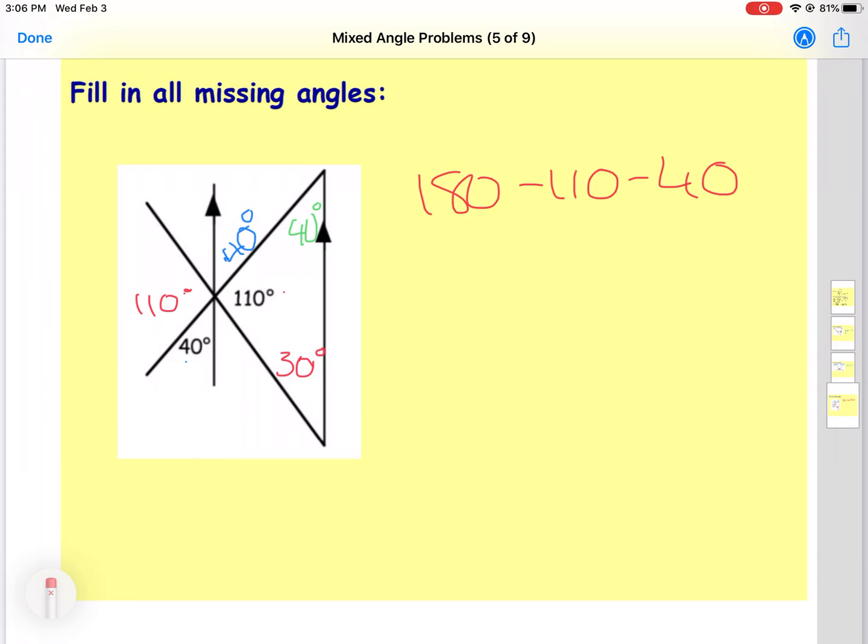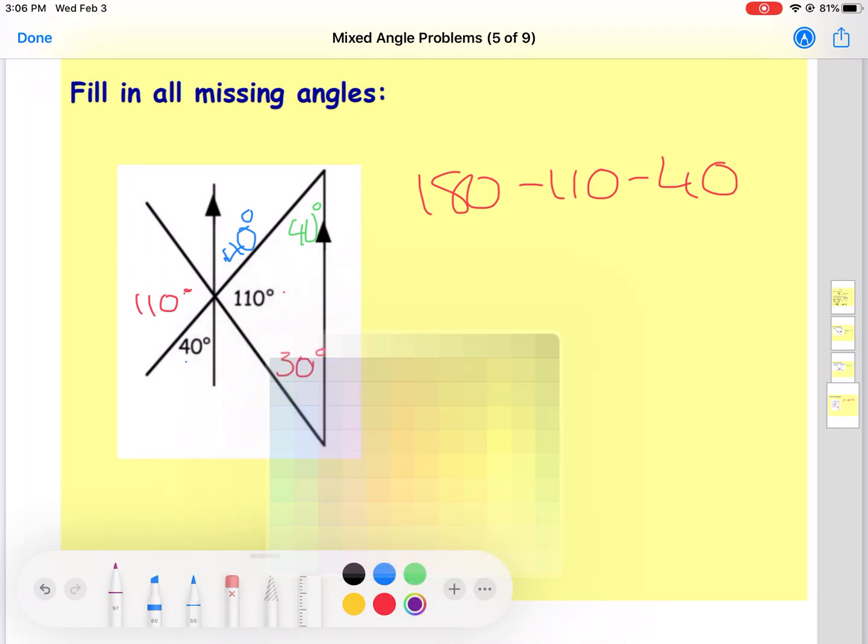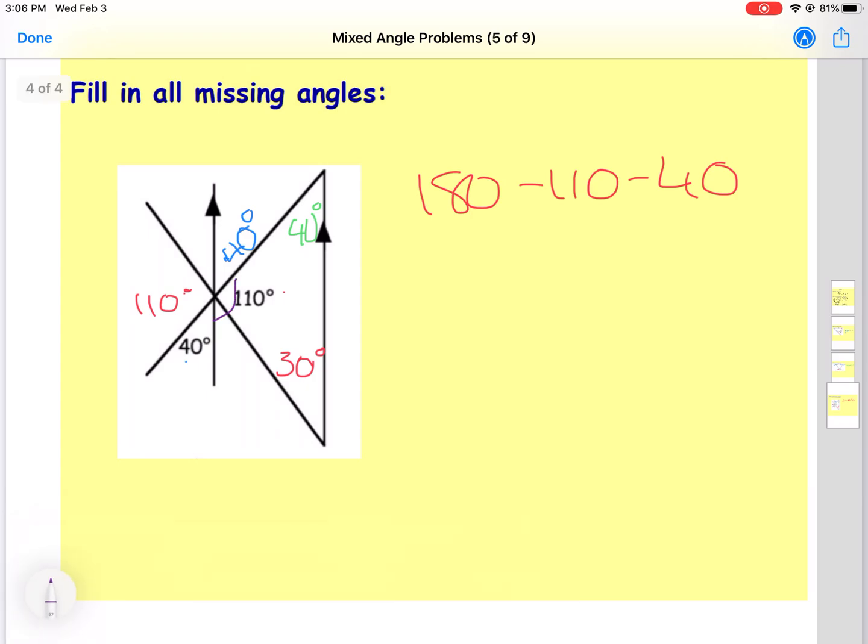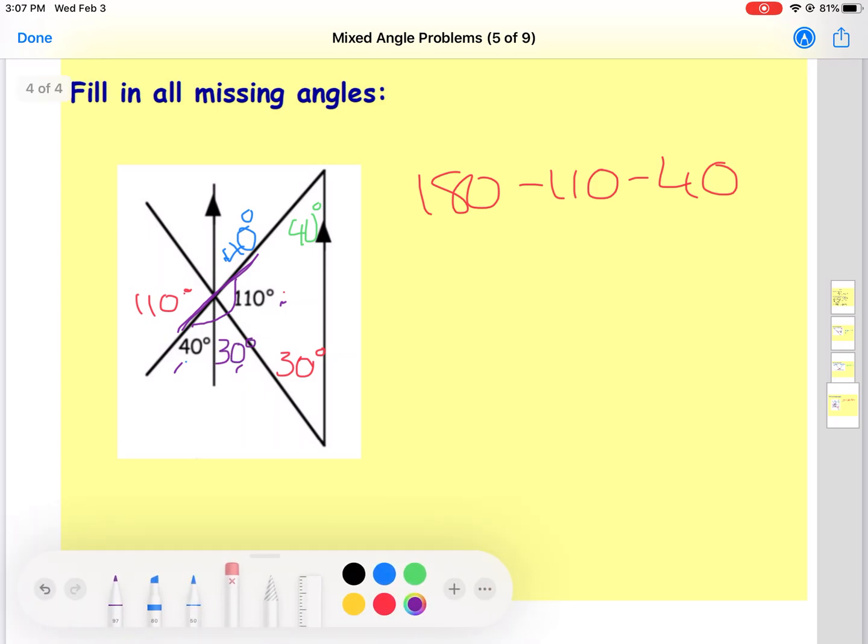The only thing left to find then is the other two angles that are opposite one another. The way I'm going to start to find these, let's use a different colour, is by considering that large purple angle that I have written in there. This is a straight line here, which includes the angle 110, the missing angle, and the 40. If I take both of those away from 180, since a straight line adds up to 180, then I will get 30 as my angle in that gap there.